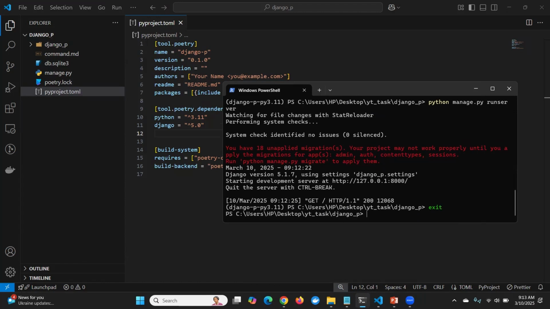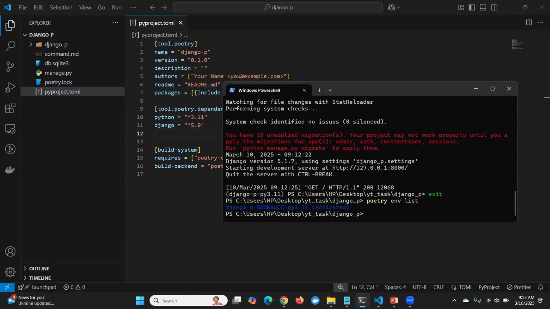To see the name of the virtual environment, you can write poetry env list. It will list the virtual environment that you are using. So this is the name of the virtual environment we are using. If you want to see the path where the virtual environment is created, you can write the command poetry env info.